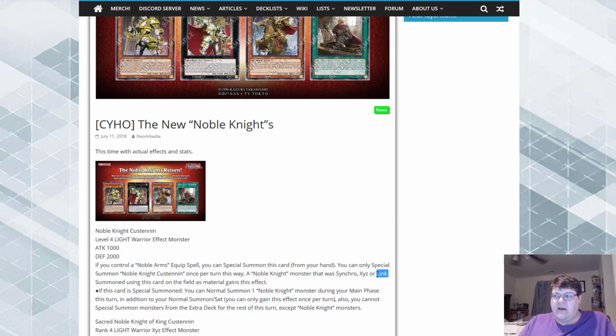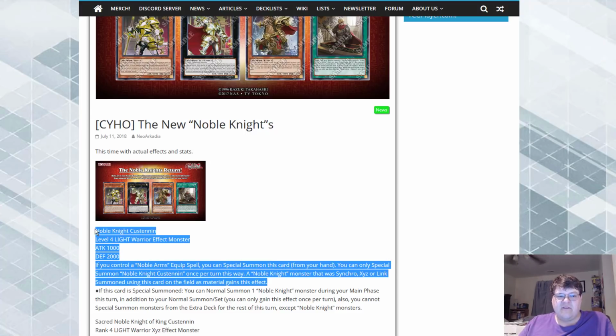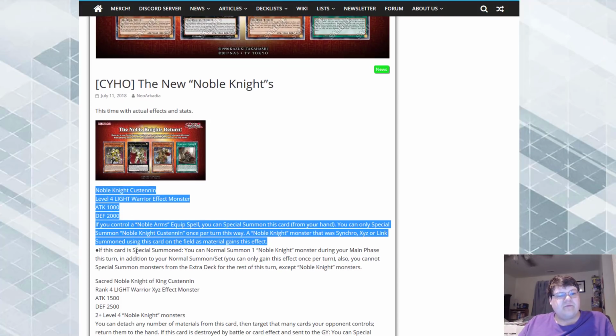I think this is the first time I've seen a monster gain the passive effect that's being passed to it from its predecessor. So that's definitely something that I could see actually working. But I'm pretty sure a few people are going to have unfairly certain opinions about these cards because they are Noble Knights. But this is not bad at all, actually. I have hope for this one.